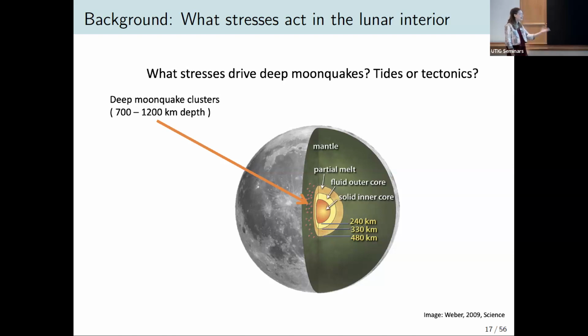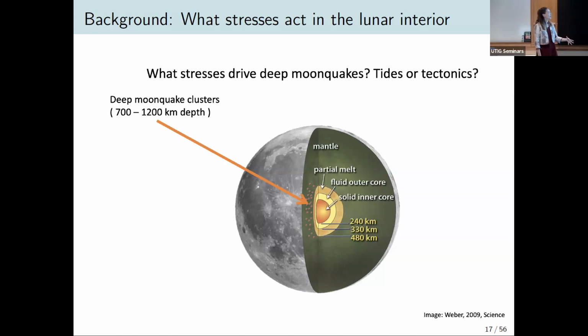And in these nests, these repeating deep moonquakes have a tidal periodicity, which basically means you get a deep moonquake about once a month. So you're like, okay, problem solved. Deep moonquakes are caused by the tides. But then you have to remember that this is happening 700 kilometers inside the moon, where the tectonic stress really isn't very big. So then maybe there are some other stresses acting inside the moon that can help trigger or drive deep moonquakes.